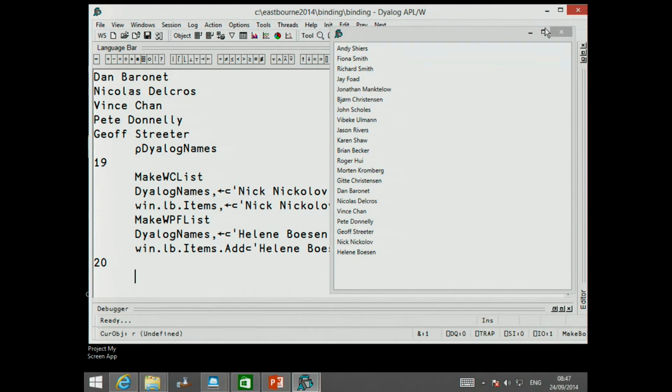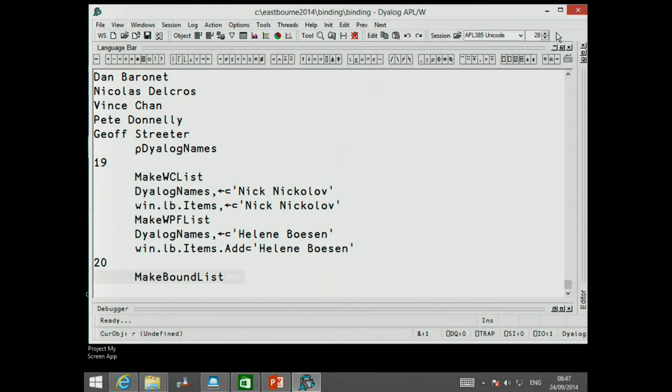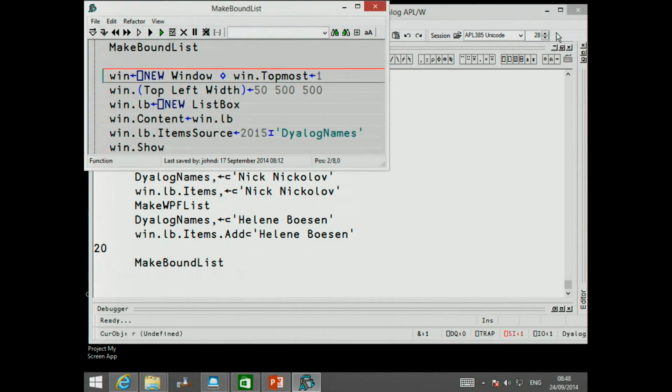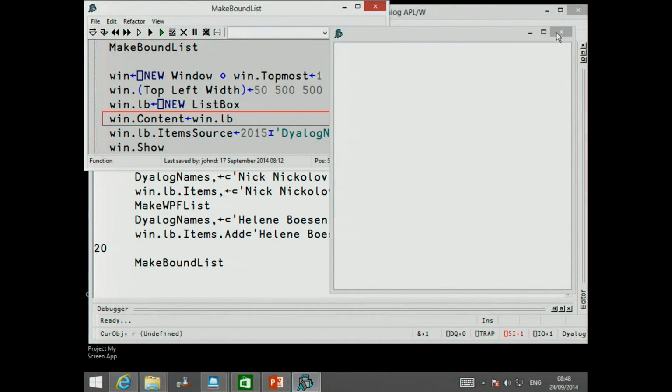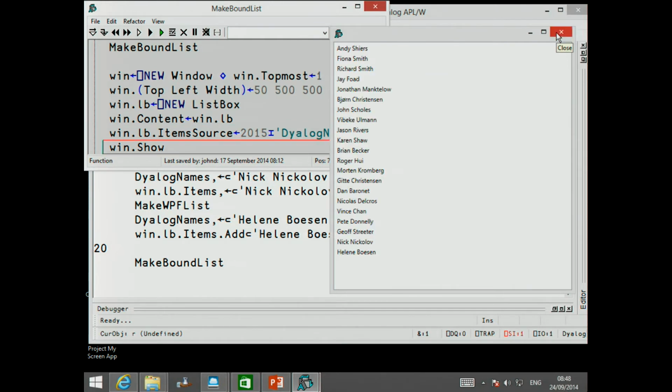And this is where data binding sort of simplifies things a little bit. If we use a bound list for this, we create a window, we position it, we set its content to be a list box. Let me again do these things in the other order. Let's make that visible. But now with the item source, with data binding, we can say permanently, or at least for as long as both exist, or until we explicitly disassociate them, permanently associate the thing called dialog names with the contents of the list box. So we initially get the now 21 elements because we modified the global variable earlier.